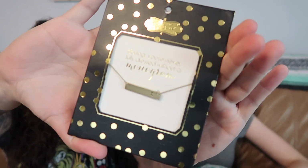Oh, there's a Harry Potter thing in here. I know, that's why I said you could have it. Hey, we got one of these in the last one. What letter is it this time? Okay, if you watched our last Fun Box unboxing, I will link it above her head again. We got one of these necklaces from Mud Pie. It's a monogram. This one is a T. The last one we got was the D initial. Like I said in that video, I will probably just throw this in with somebody's Poshmark purchase.